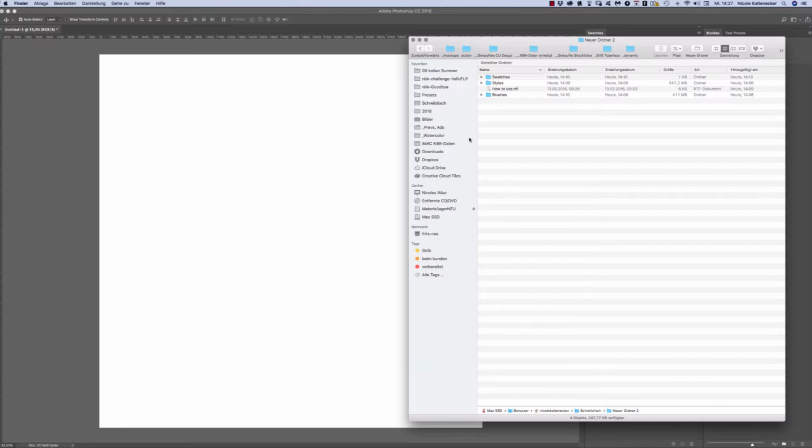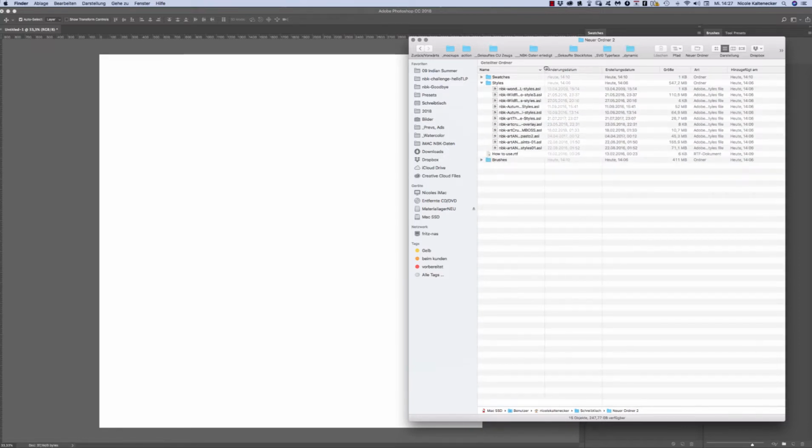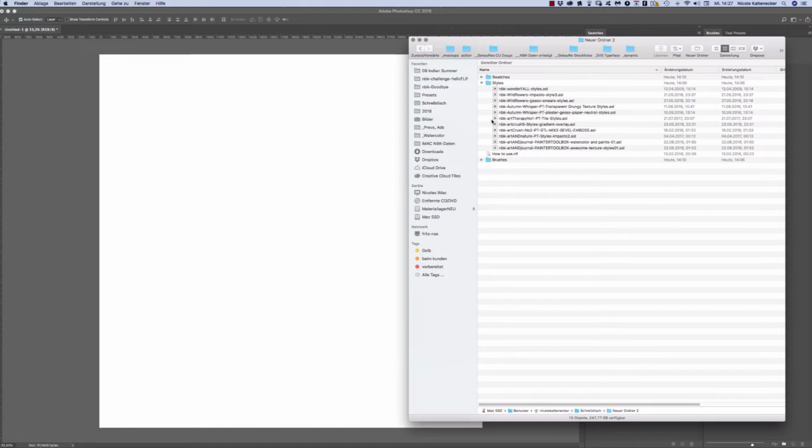Styles are always a part of one of my collections. You can find them in the folders, and the files are always declared as .asl files.